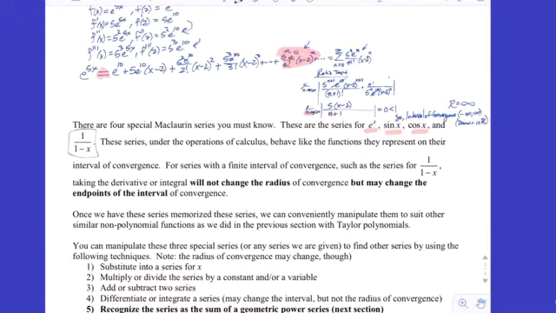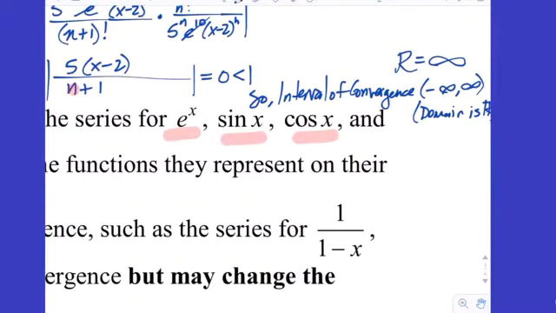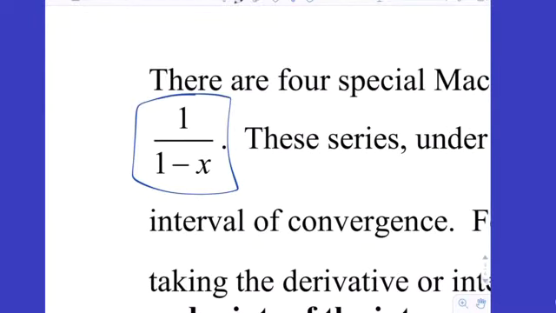As we saw yesterday, Skylar brought it up, when we take the derivative of these series, they basically act the same way that the original functions would. And we can also integrate them. But when we do that, for functions that don't converge for all real numbers, we have to be considerate of one thing. e to the x, sine of x, and cosine of x don't apply because their domain is all real numbers. But for 1 over 1 minus x, notice x can't equal 1. It's not in the domain of the function, so there's no way the polynomial function that represents it is going to be the same value at 1.